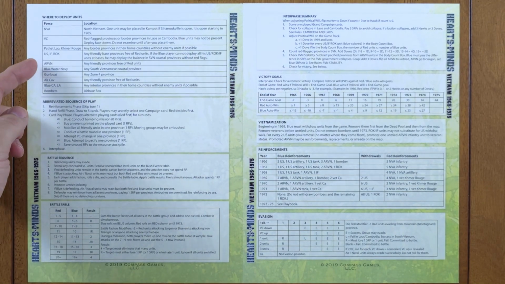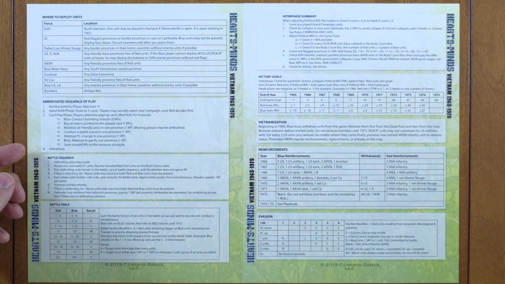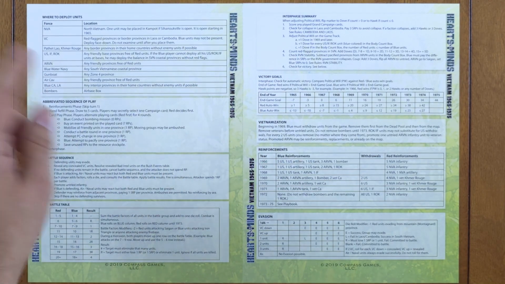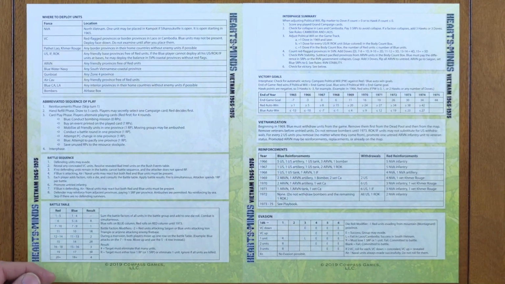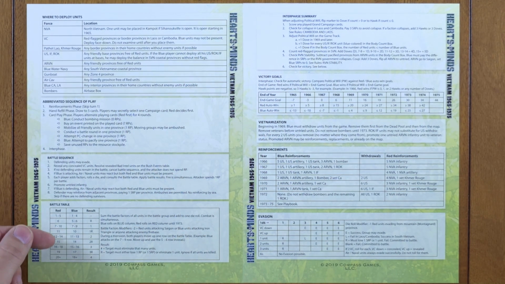Then you have where you can put ARVNs, Blue Water Navy gunboat, air cav, Blue CALA. I'm not sure what that is, but we will find out. Bombers, abbreviated sequence of play, your battle sequence, your battle table. Sum the battle factors of all units in the battle group and add to the one die roll. Combat is simultaneous, so you can see the numbers here and their result.